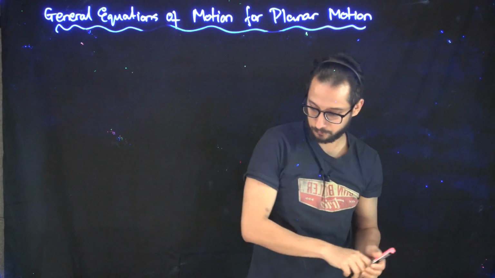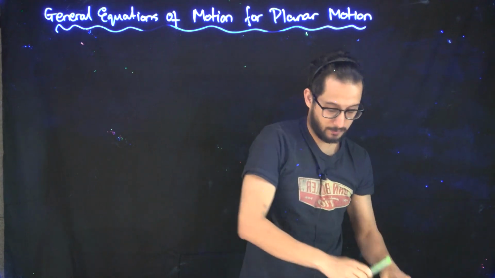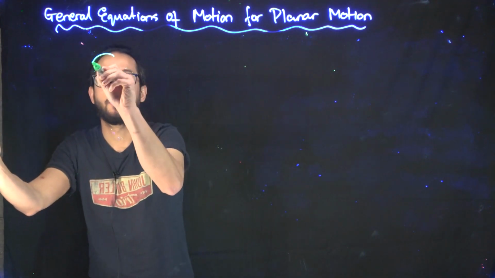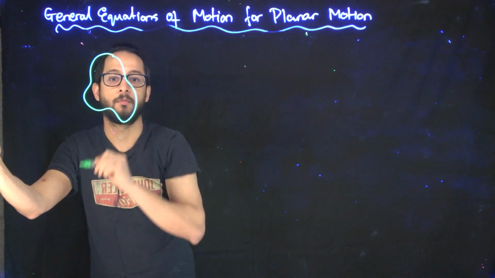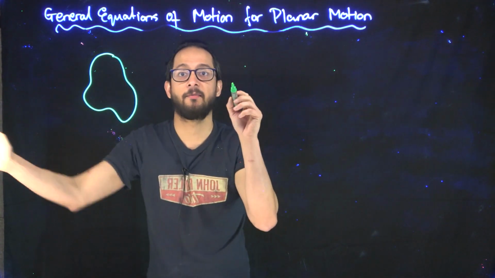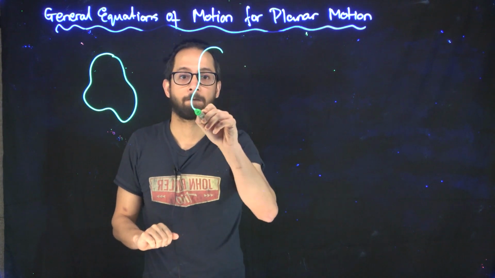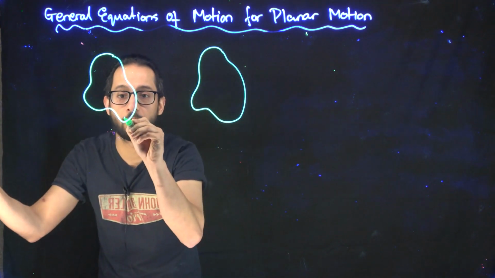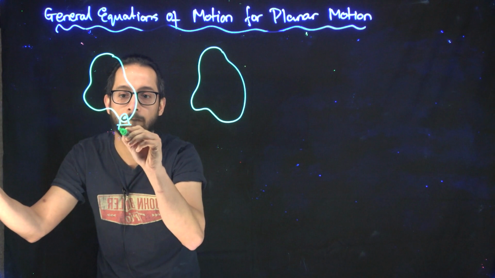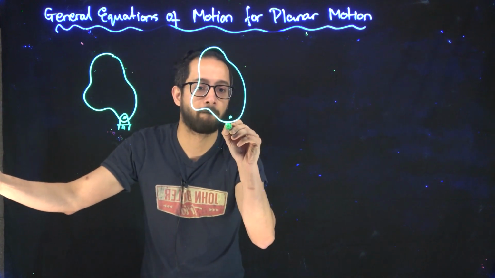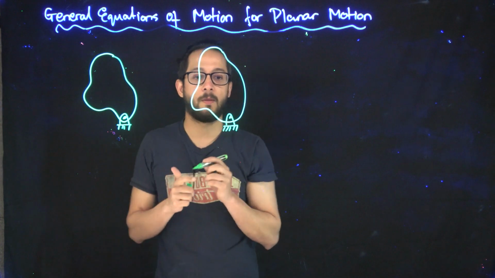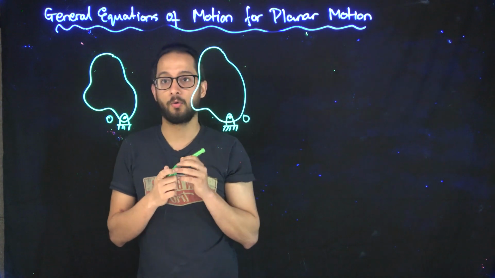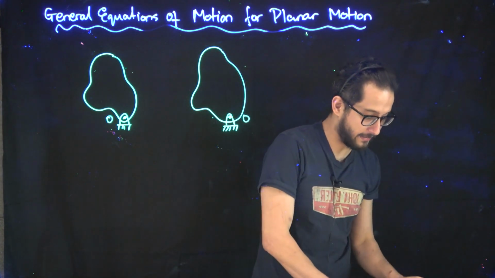So now let's say I've got my body like that, right? We're going to do it for the free body diagram and for the kinetic diagram as well. But what's happening at this point is it's rotating about a fixed point, so it's pinned like that. Let's call that point O, like that.